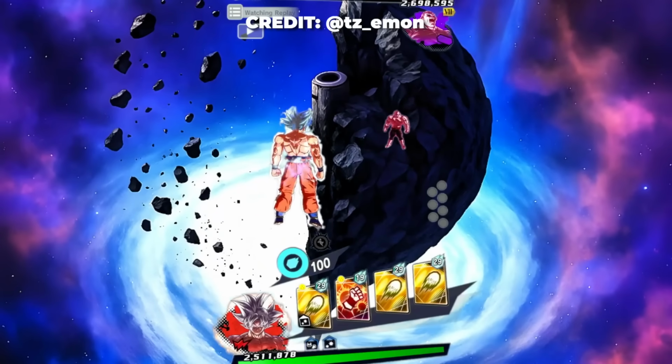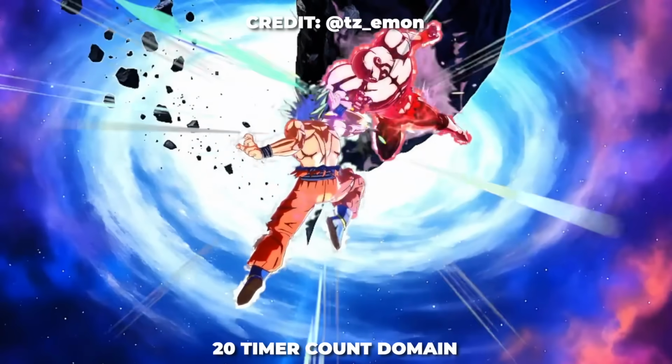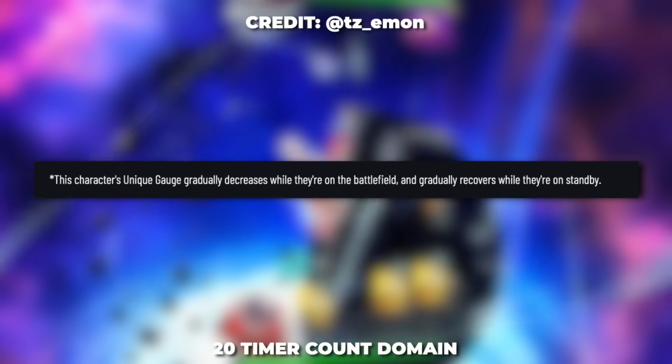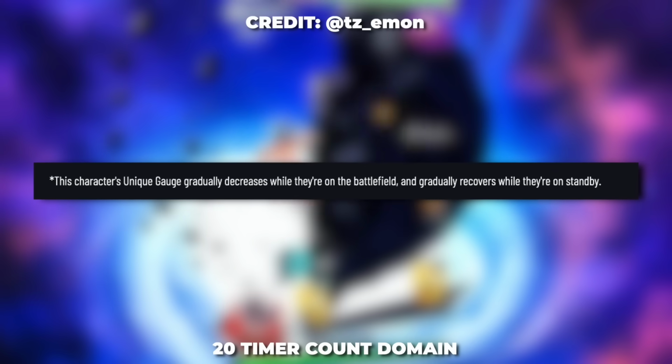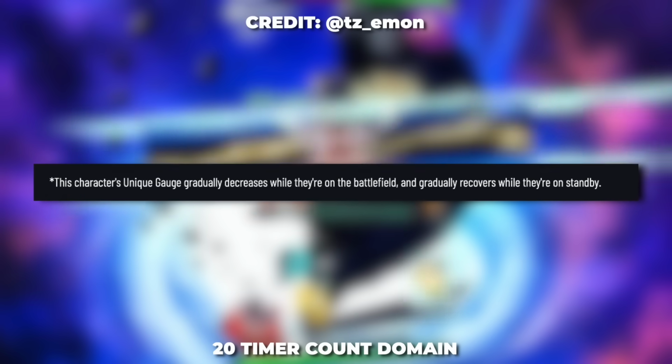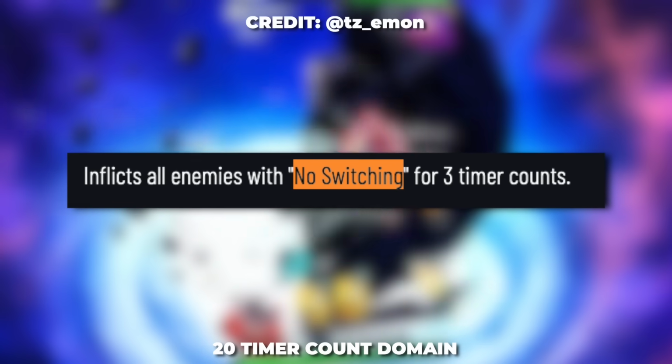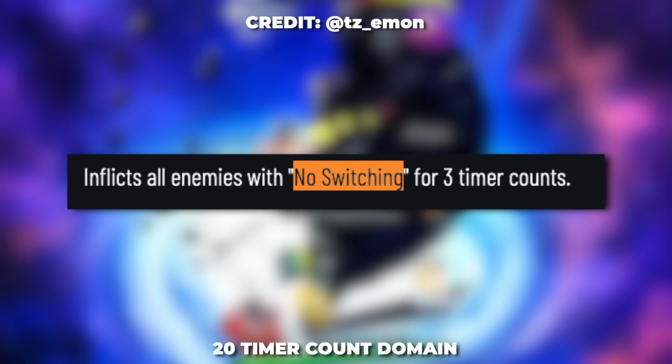But in this domain, while it's active, let's just say it's active for 20 time counts, he gets the double vanish similar to MVP 17, and his gauge will also decrease slower. So in that state, he literally has a major advantage. With this advantage, you could make it so that he forces a 1v1. So for him, he will be locked in, and for the enemy, you will also be locked in.